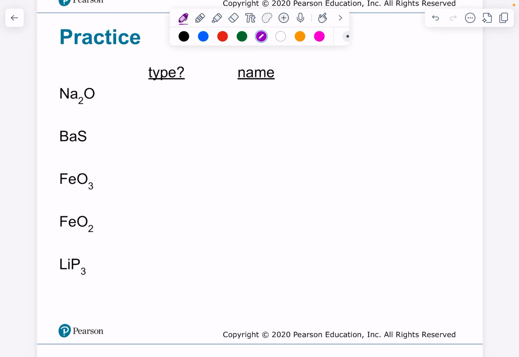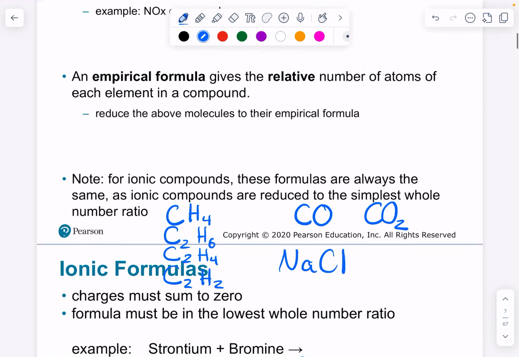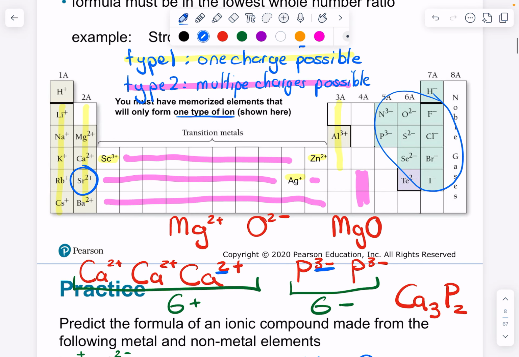All right. So the first one is type. We're looking at the metals when we determine the type. Don't forget, all of these ones I've underlined are main group elements, and they are not one of the 3 transition metals that has that single charge. So again, if you get confused at all, always go back to this to review that.